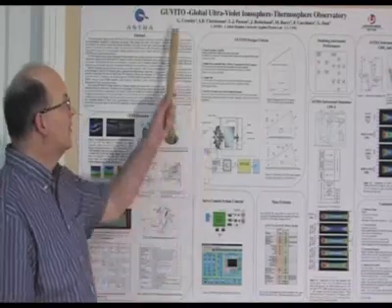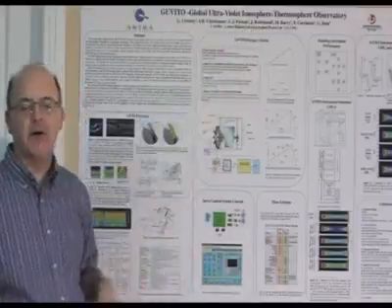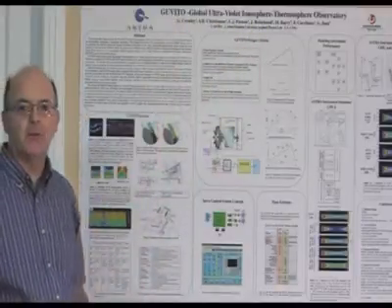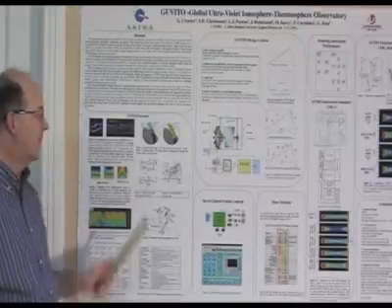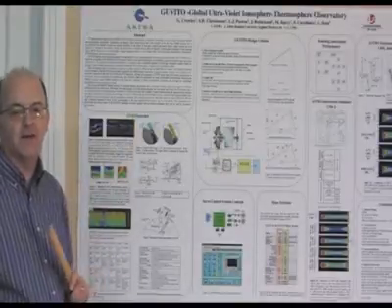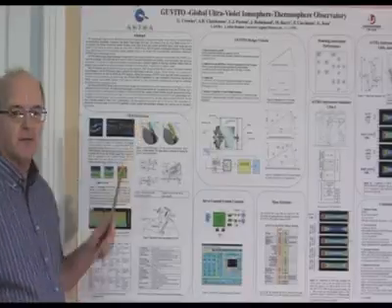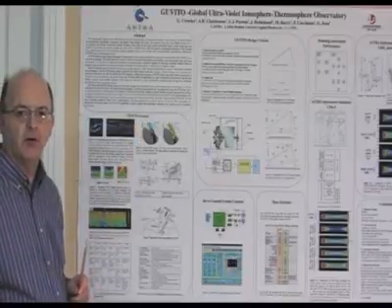Today I'm going to talk about the Global Ultraviolet Ionosphere Thermosphere Observatory, or GUVITO. GUVITO means small GUVI or son of GUVI, because the GUVITO instrument is derived from the GUVI instrument that flew on the NASA TIME satellite. So here I've got some information to give you an overview of the GUVI instrument.